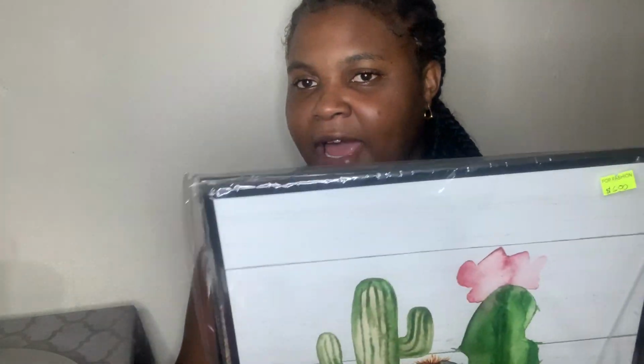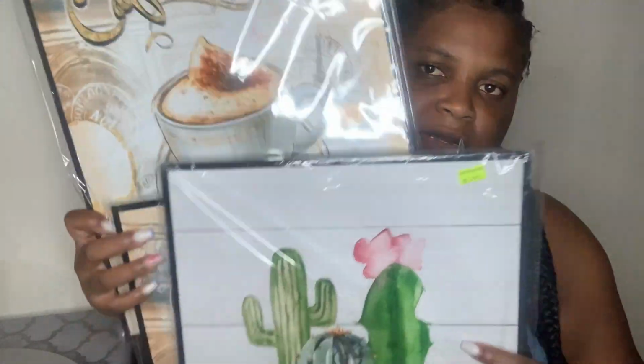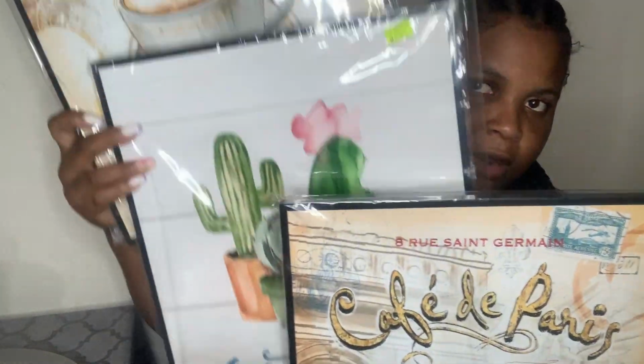I'm going to do like a wall arrangement. This one says "see the good," and I like having encouragement around the house. So I'll have this in the middle, and then this here. These were $600 for one. Was that expensive? I guess not. Sometimes I see things and then I come and buy it, but I don't think $600 was bad.